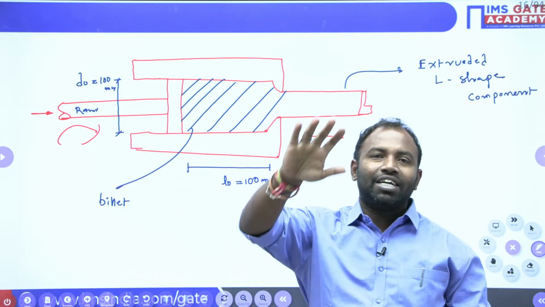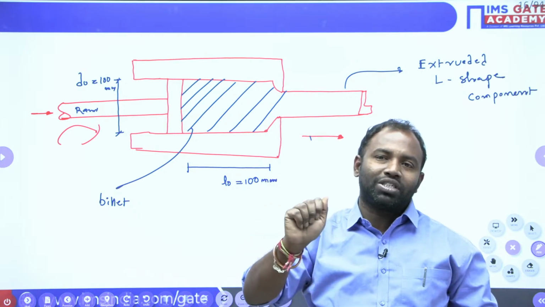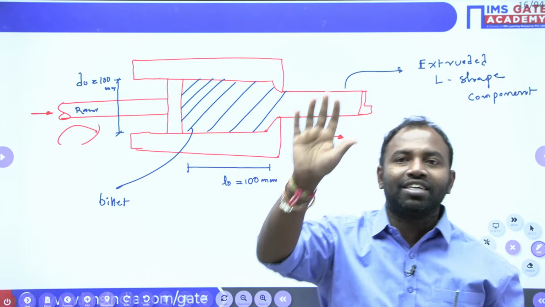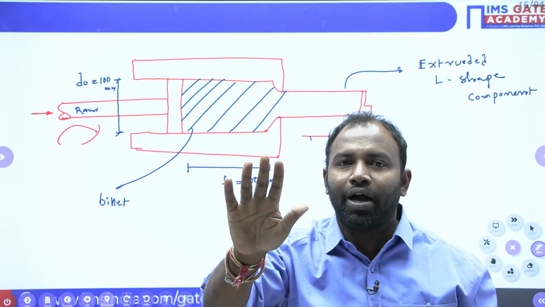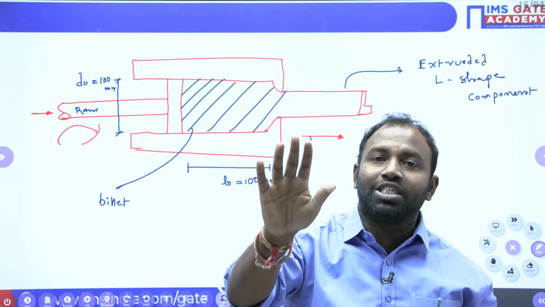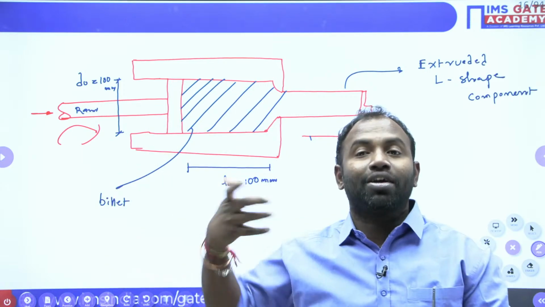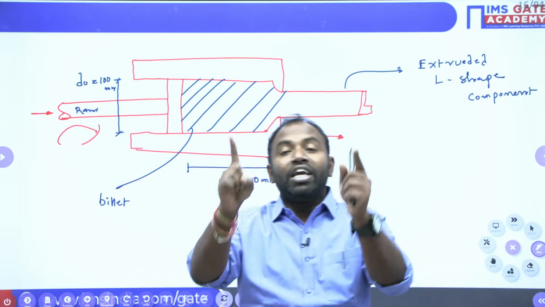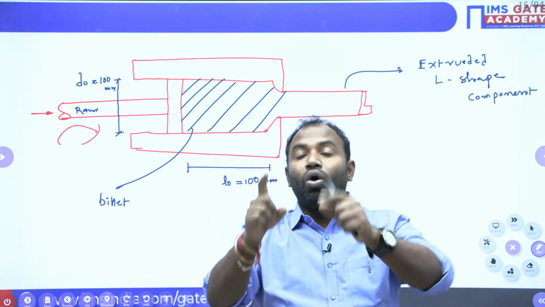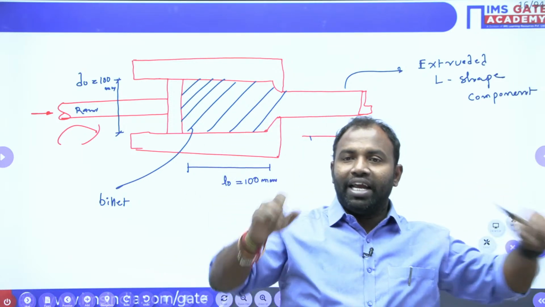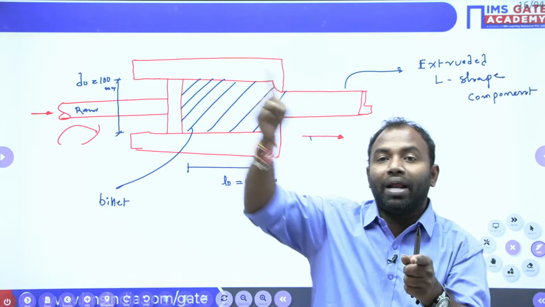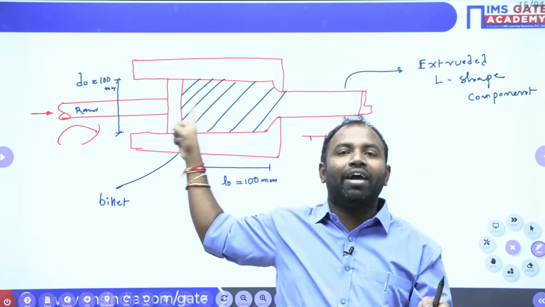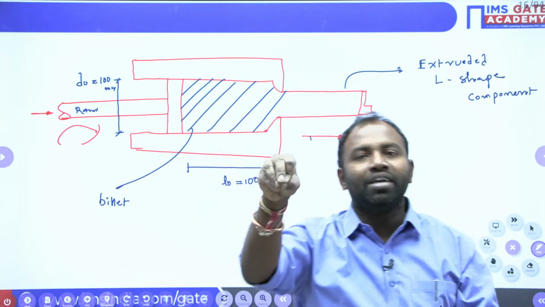That is the difference between the drawing and extrusion process, guys. Are you getting my point? In the drawing operation, why are we considering the final cross section area? In the extrusion process, why are we considering the initial cross section area? The difference is that in the drawing operation we apply the stress or load at the front side of the drawing. In the extrusion process we are applying the pressure at the back side of the workpiece. That is the reason why the initial cross section area has to be considered.